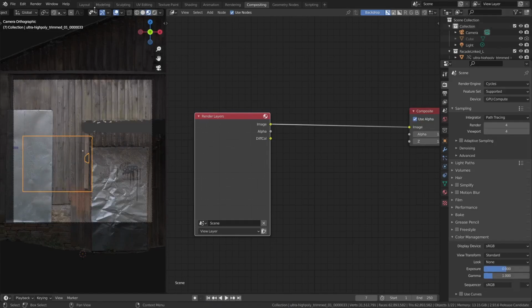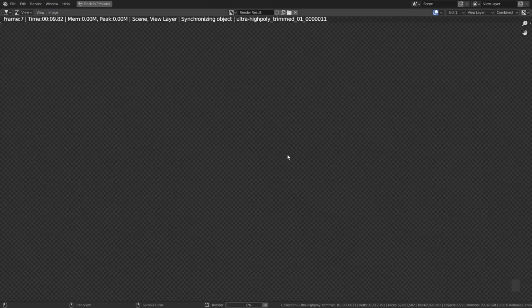Let's try rendering from the camera now. To do this, I'll go to the render menu and then choose to render image. We could also just have pressed F12 as the shortcut too, by the way. The first time you render, it might take a while to put everything into memory, but for me, after about a minute and a half, my GPU basically just gives up on me.